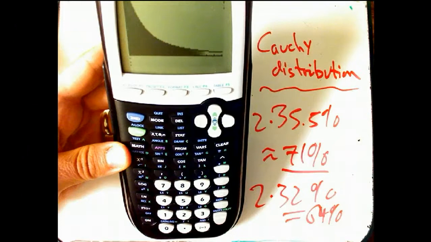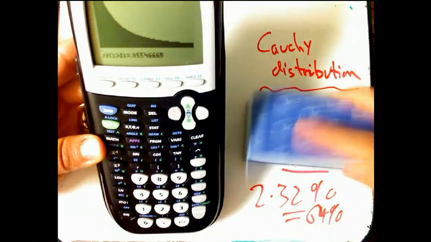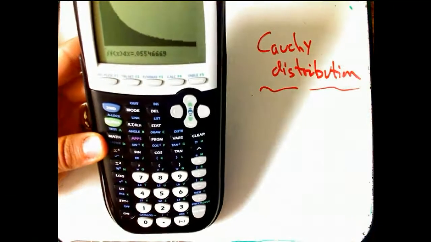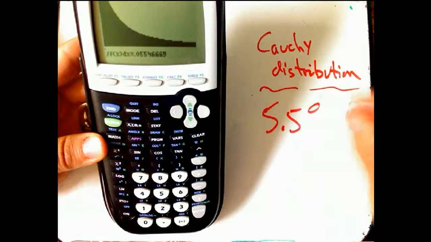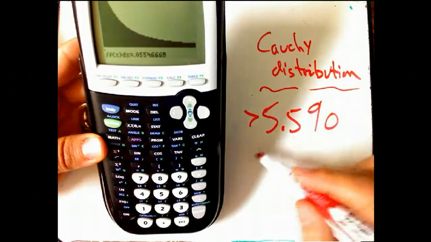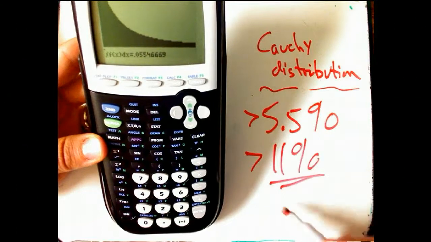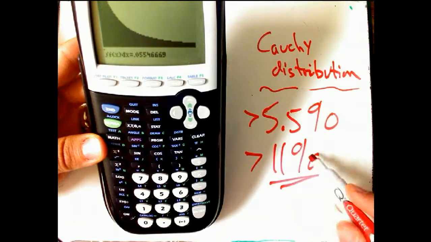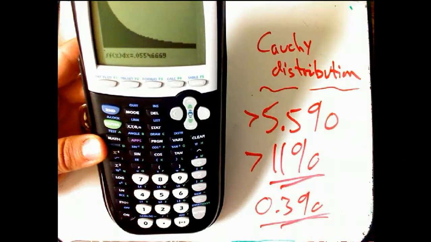And at least it'll be some sort of lower bound for how different these guys are going to be. Look at how much more stuff there is in that. Okay, so 0.055. So we're getting 5.5% just in the one tail, and it's greater than that. Double that, you're going to get more than 11% in the two tails. This is compared to 0.3% in the tails for the normal.